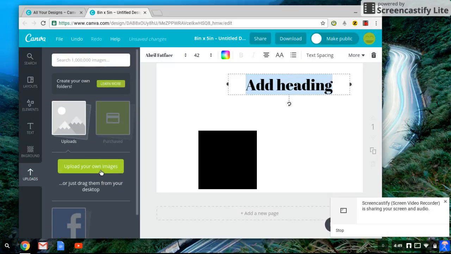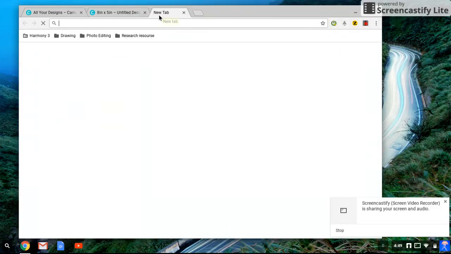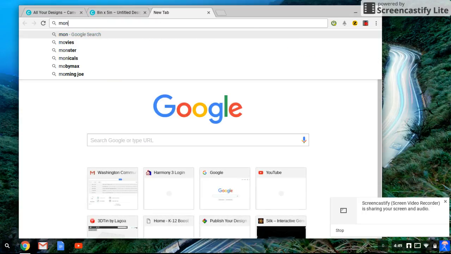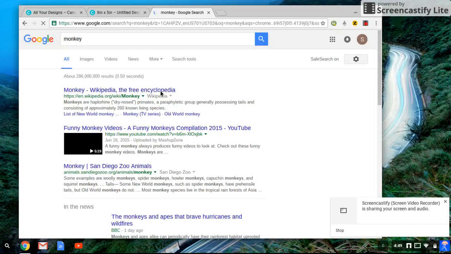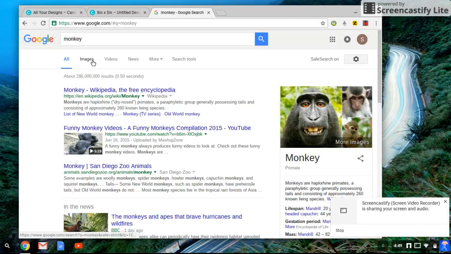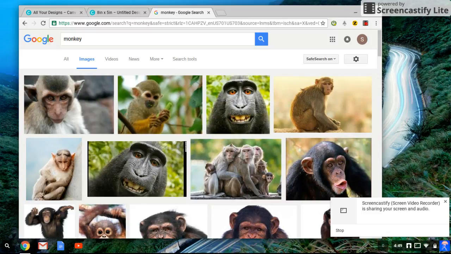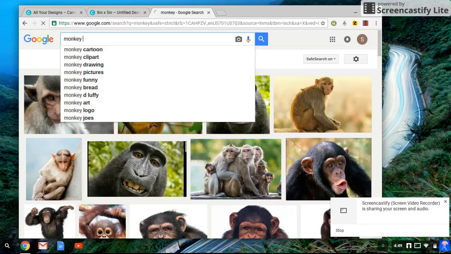That's what this uploads thing is. Okay, so you can upload your own images. If you wanted, you could upload images and take pictures from your camera on the Chromebook. That's fine. But you can also look for something like, let's look for M-O-N-K-E-Y. Let's look for a monkey. And we're going to do Google Images. Now, there's a whole bunch of photos of monkeys, and I don't really want a photo of a monkey on my sticker. So instead, I'm going to say a monkey, cartoon.